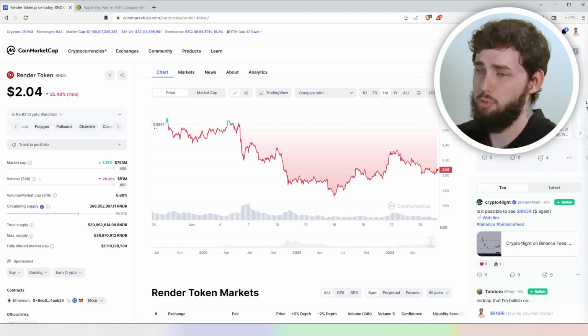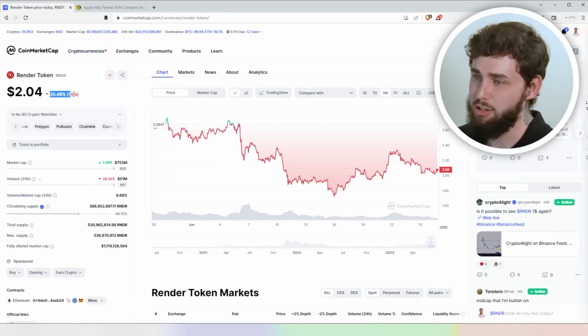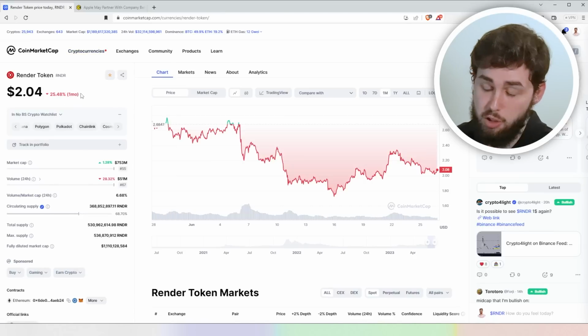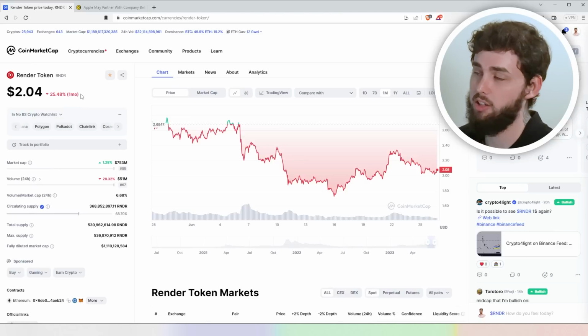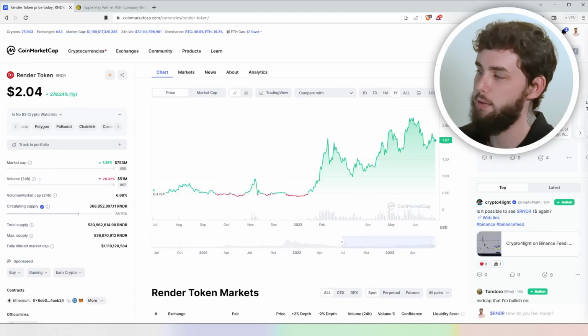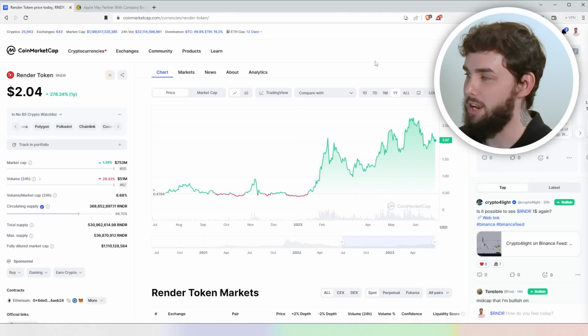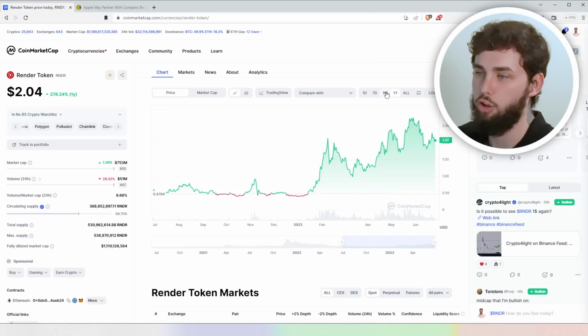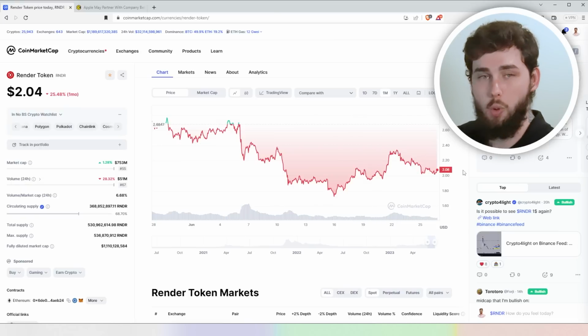Now, Render is one of those coins that I absolutely love. And as you can see on the month, right, the last 30 days, I almost said 12 months, it's down 25%, okay, which is actually quite significant. Now, I must say, if we zoom out here for a second, it's actually quite a bit up from the start of the year, okay? It's like 4x up. Now, yes, that obviously doesn't mean it's a good time to buy, but essentially, if you're someone that wants to accumulate Render tokens right now, then yes, we are in a bit of a dip. Do I think it's going to go lower?